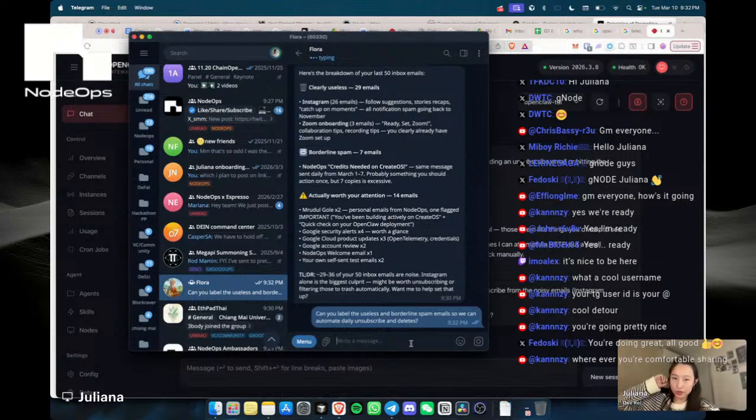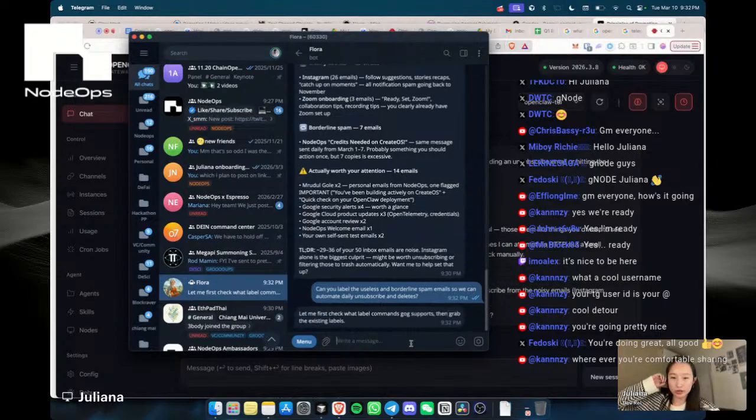By the way, I didn't go too much into how OpenClaw works under the hood and how it automates things. It's essentially a variable that's set up under the hood when you install it. We can go into it, you can change it. It's pretty much a cron job that's happening under the hood. Every time you give it a daily task, it puts it under a cron job and runs it whenever you want it to. It has a heartbeat.